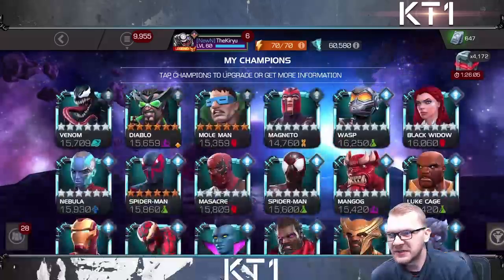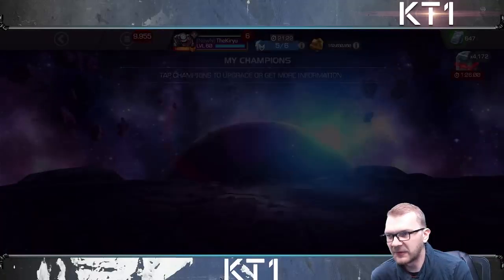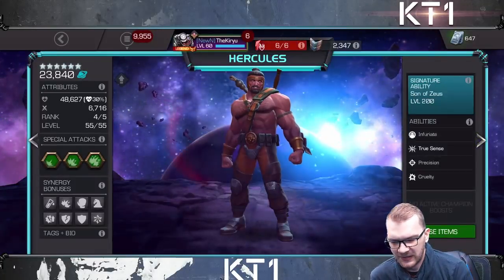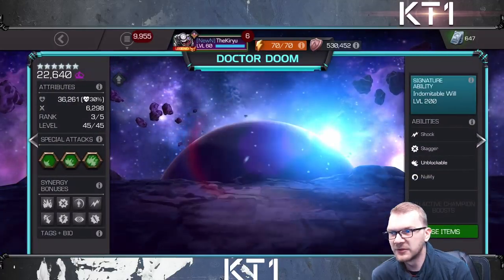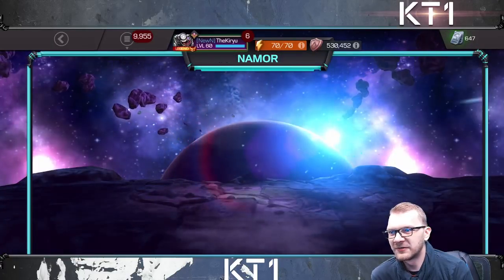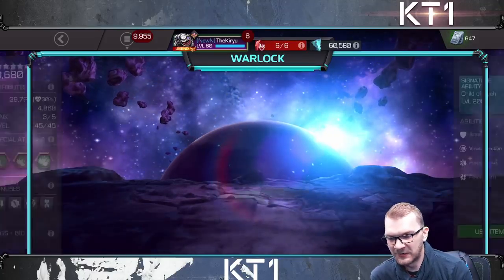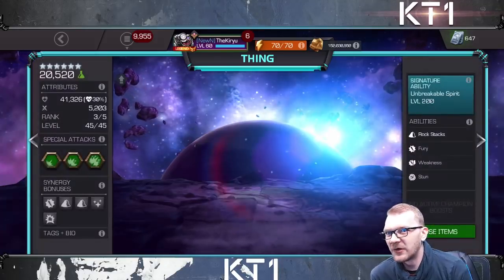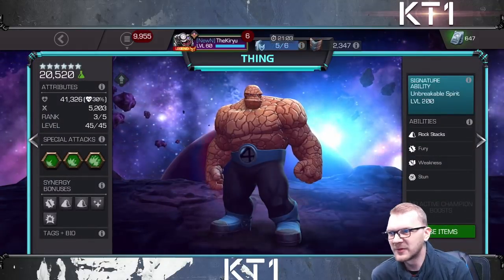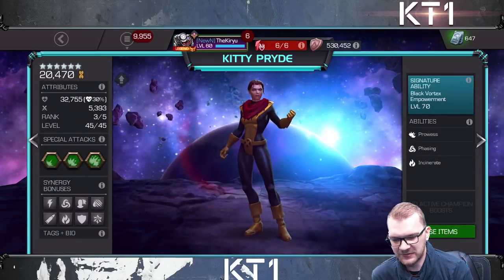When it comes to sig 200 champions, we're going to notice that I have Hercules at sig 200. Then past Hercules, that's going to be Doctor Doom, sig 200. Silver Surfer, sig 200. Namor is also sig 200. Sunspot. Obviously most of those got taken to sig 200 for prestige reasons. Warlock initially got taken to sig 200 also for prestige reasons. Thing is just very handy to have at sig 200 for Alliance defense.